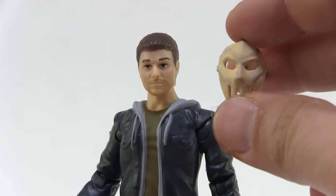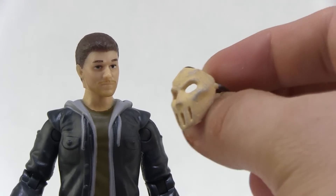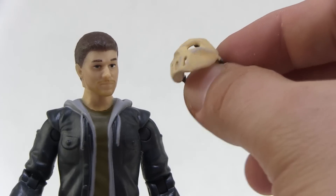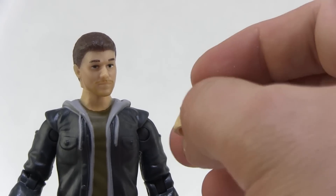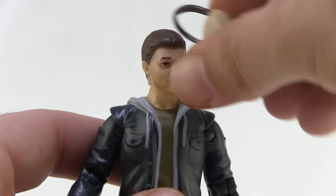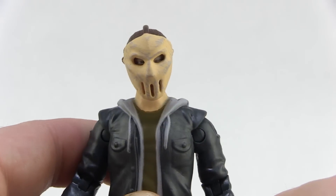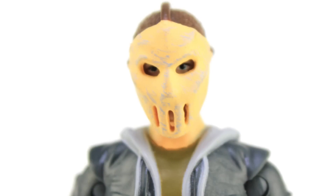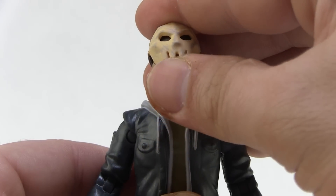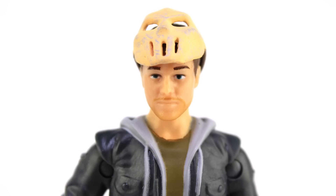Let's talk about the mask. It's a really nice sculpt — I love the paint deco because they give it that scratched-up, scuffed look like it's been used. It's a good Casey Jones mask design, and it has molded straps attached to the top. It just fits right over the figure's head — you slide it over the face and it completely covers his face. You can see his eyes through the mask, which looks better than before. You can also slide the mask up and display it on top of his head, which is a pretty cool display option.